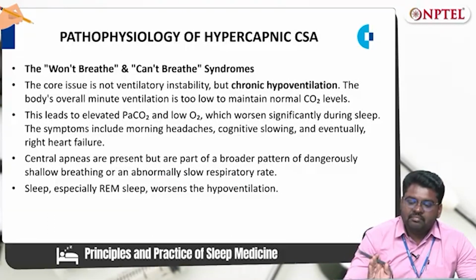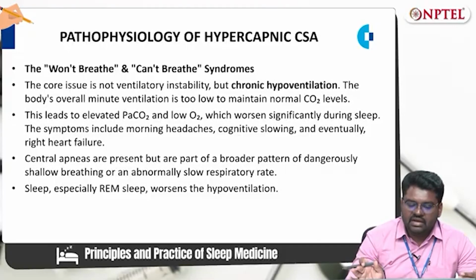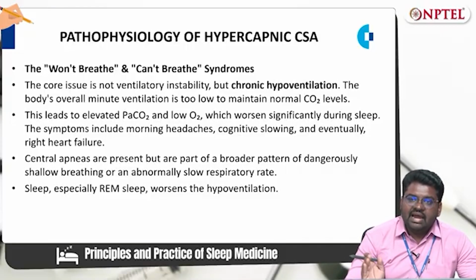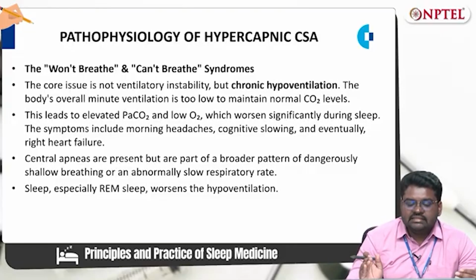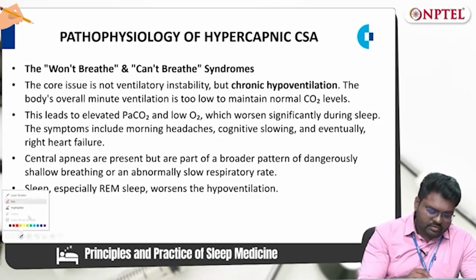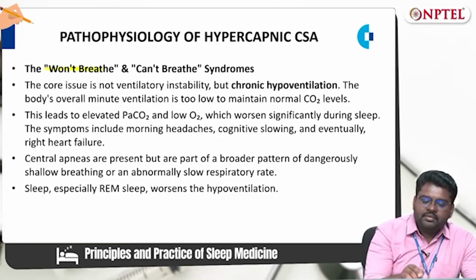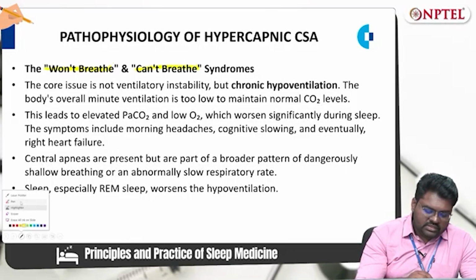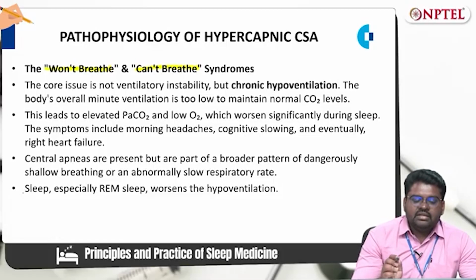Pathophysiology of hypercapnic central sleep apnea. So the hypocapnic central sleep apnea part is completed. Now we are moving to the hypercapnic central sleep apnea. How does our body react to a high level of carbon dioxide, and how is it associated with the sleeping pattern? In this, the broad categories are won't breathe and can't breathe. So what are these conditions?